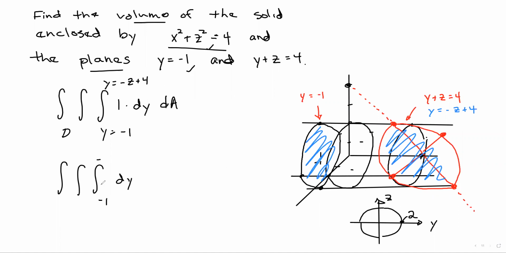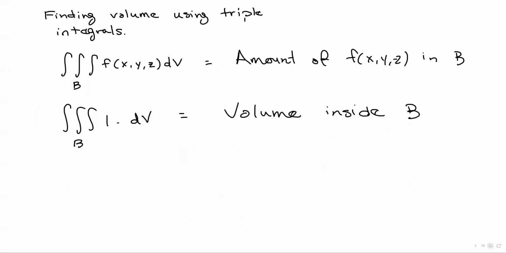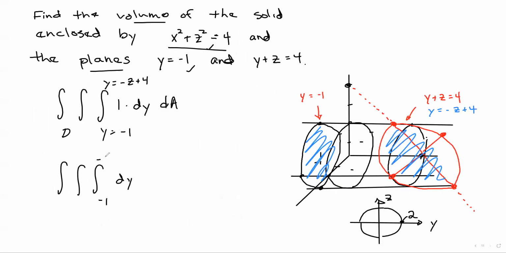Okay, yeah. So now when you use polar coordinates, you need to translate, and here you need to translate the z. What we've done is replaced the x with a y and the y with a z. Didn't we already do this one with x and y? Yes, and here are the translation formulas from last time. What is z? z is r sine theta. So where the z is, you just pop in r sine theta, plus 4 drops down, the negative is still there. And then here we're going to have r dr d theta, where r goes from 0 to 2, and theta goes from 0 to pi.